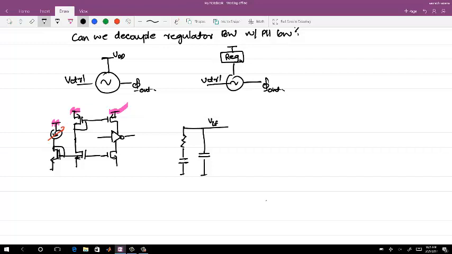Okay, so let's see that too. That means all these things are. So let's say, are you going to do this as a current? So this is VDD. Let's say it is a regulated VDD, and I push into this, right? And so now what I can do is I can have this.